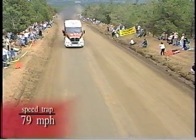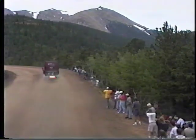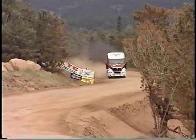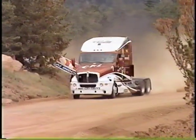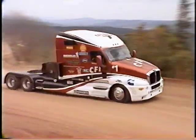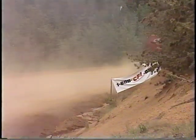We've got a speed trap at the picnic grounds — 79 miles an hour. Don't look at the scenery, Glenn, or you go straight off the edge. You can see that people watching are giving it a lot of respect as they step back when it goes by. Look at the way he is leaning and tossing the back end of this tandem axle diesel rig around these corners — he's throwing it around.